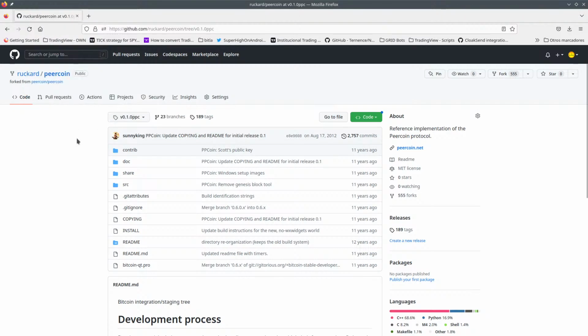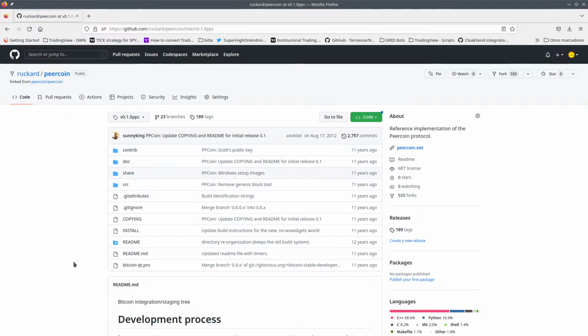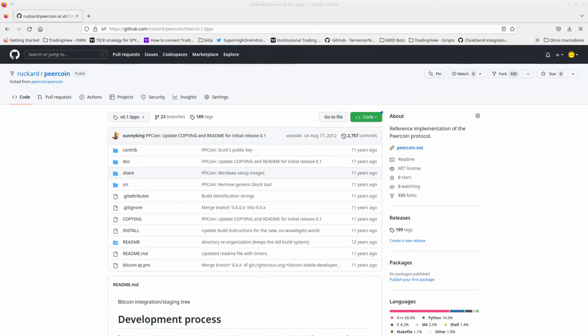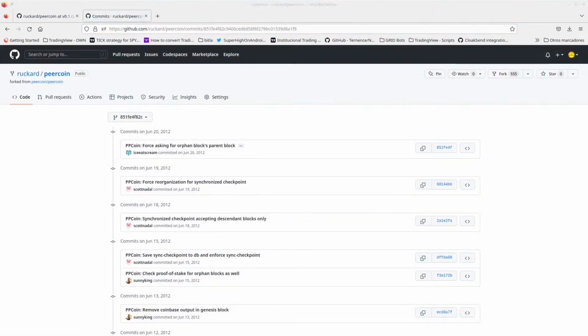Then we might make a comparison here. This is the first branch, and the second one is here. You will figure out which is the best way of doing this.